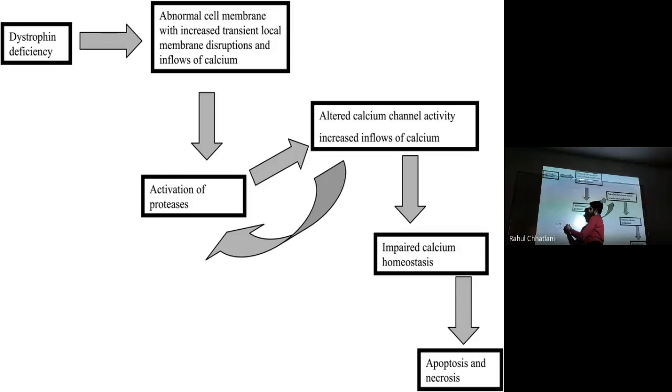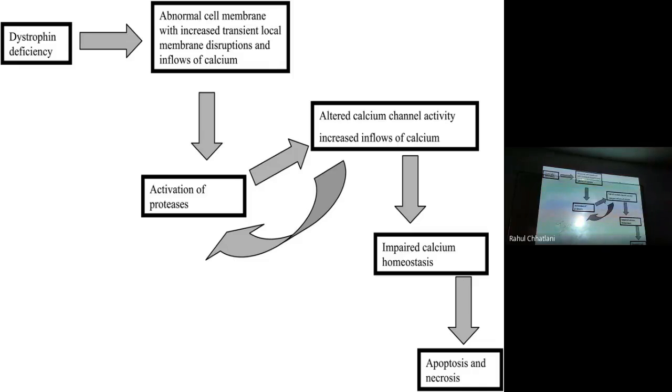This is a cell. Whenever the body feels, the DNA or nucleus tells, now we need calcium, it will go in. When there is no dystrophin in the body, there is activation of calcium channels. This leads to more inflow of calcium. When it comes inside, the protease enzymes at the cell membrane increase. This will again lead to lysis of the cell membrane, so more and more calcium keeps coming in. Excess calcium leads to calcium toxicity. The level rises so much that the cell stops working. This is also termed necrosis or cell death. The muscle cells that are supposed to form muscles become useless, they die, and because of this there will be no normal muscle morphology or physiology.